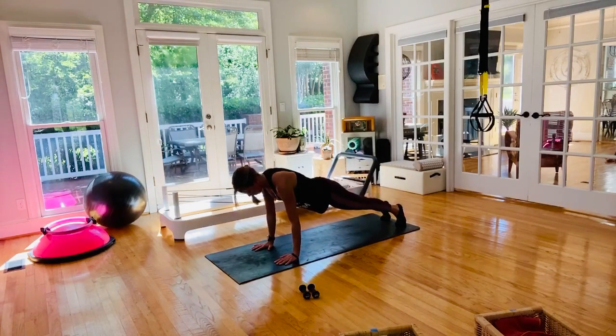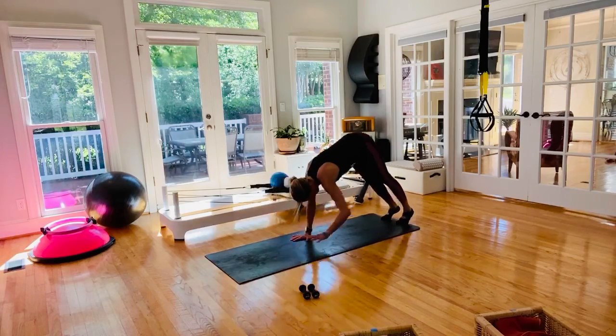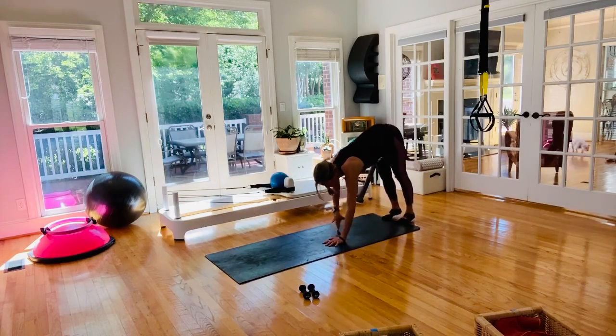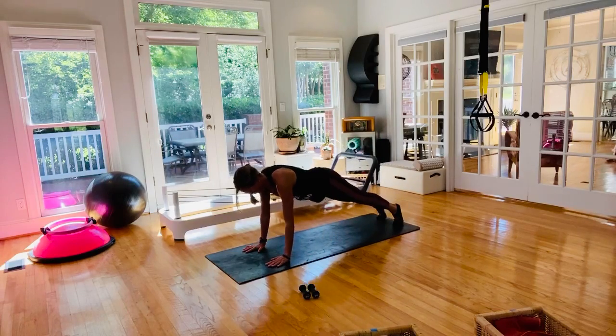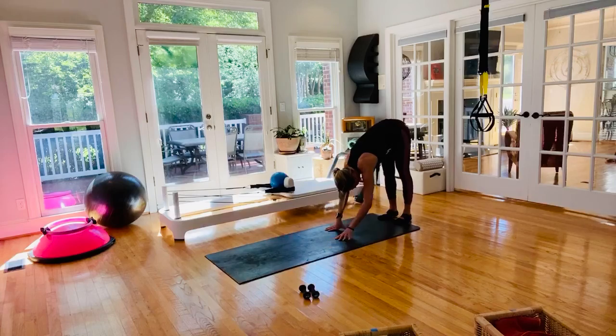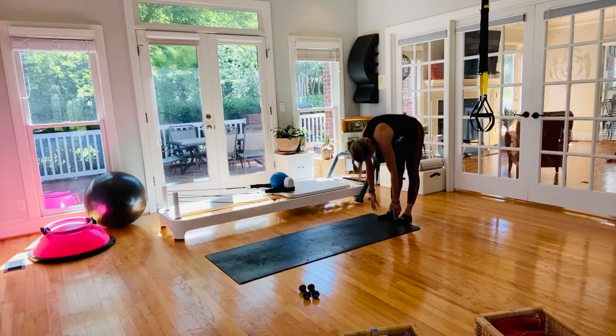Take it to your high plank. Walk those hands in. You've got a forward fold. Pull those abs in. Walk those hands out. You're in a high plank here. Final time. Walk the hands in. Pull those abs in. We rise up.